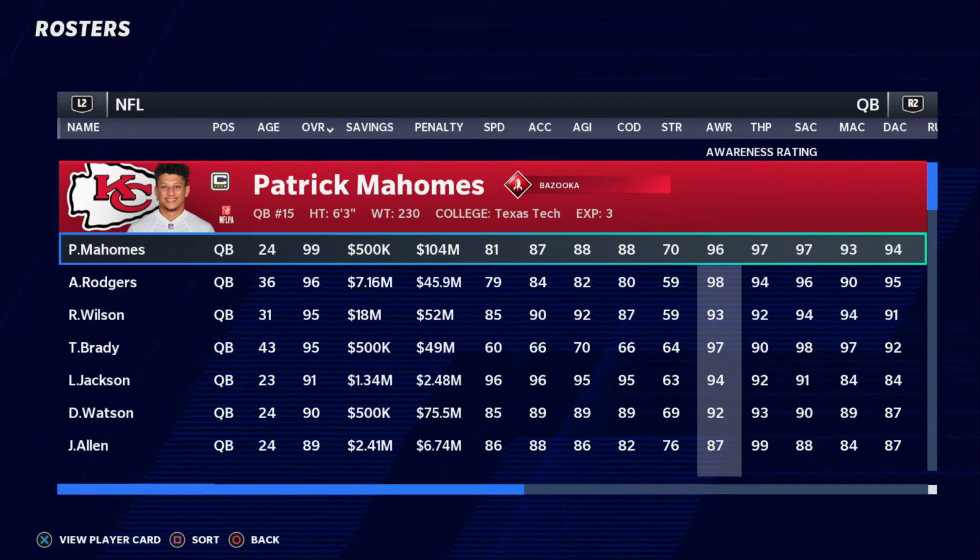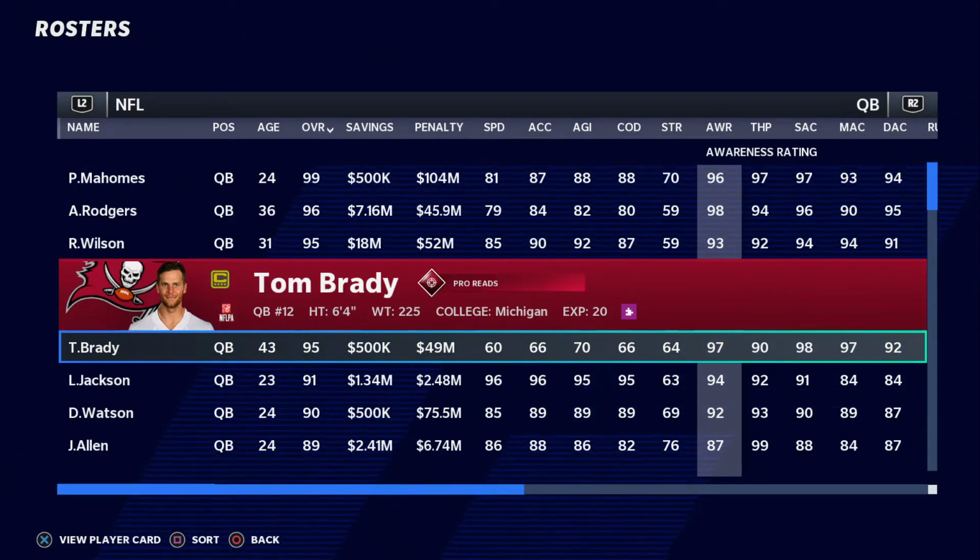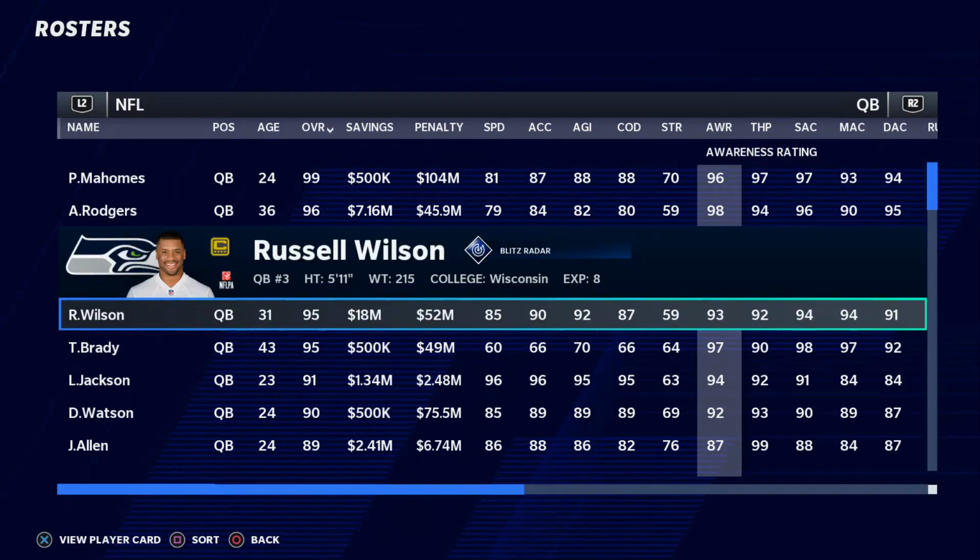And we can see all of these here, right? A good way to illustrate that, I think, is to take a look at Russell Wilson and Tom Brady. Both are 95 overall. I thought Russell Wilson went up to a 99 or something like that, but maybe not. I don't know.